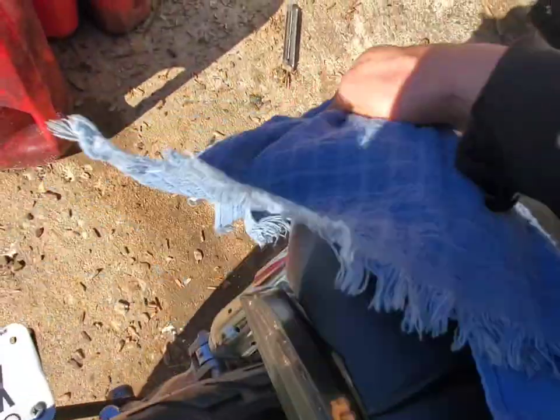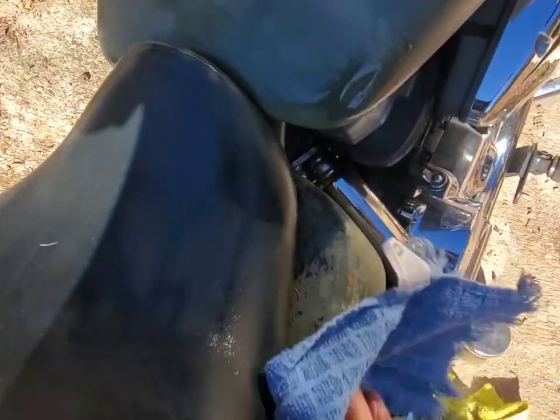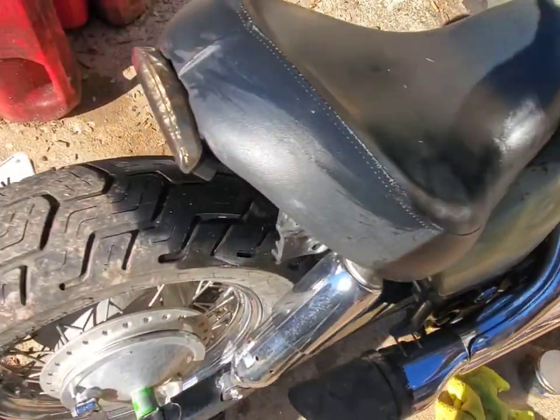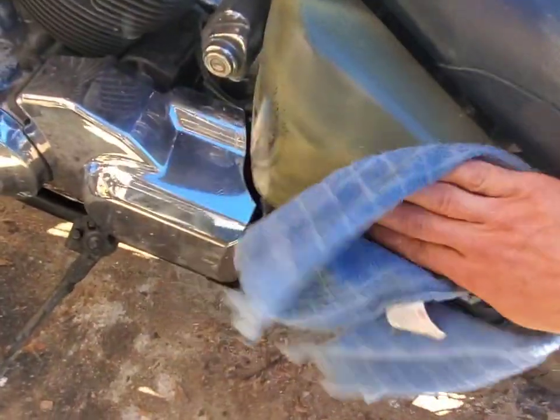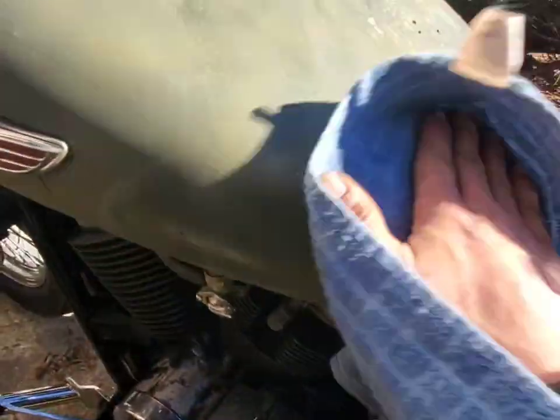Once I go through and do a real seat build on it and pick a leather, probably from one of my beefalo here, then I'll probably be a little more careful about the seat. But I really need to finish this tank.